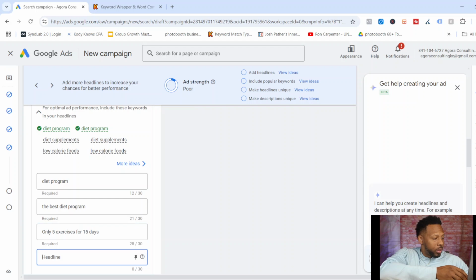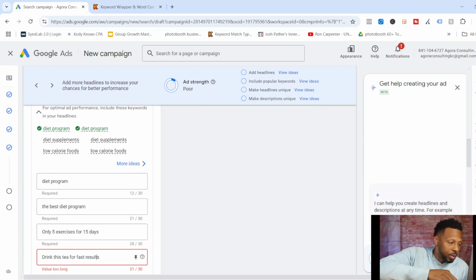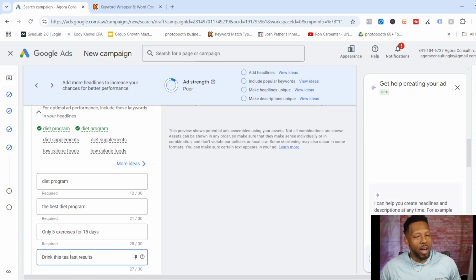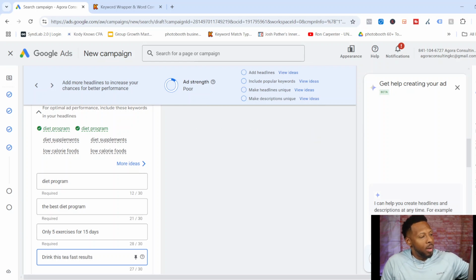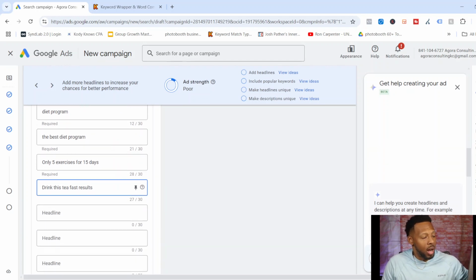Or drink this tea for fast results. Drink this tea, fast results. Right? That would compel me because maybe my product is all about drinking the tea and not working out.